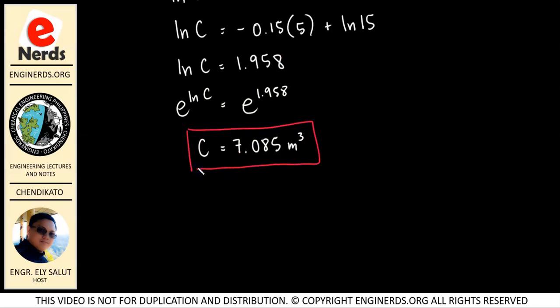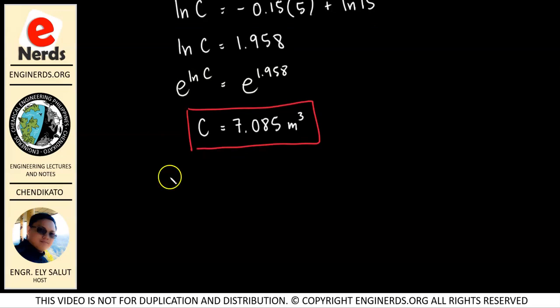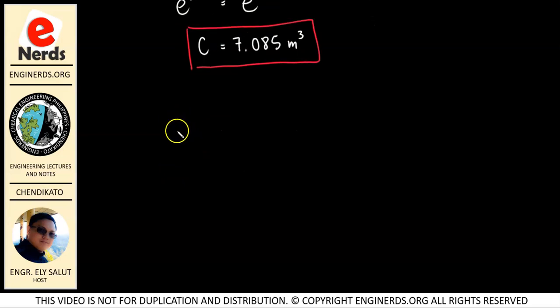Alright, so now we're going to use the rate of decay equation. Okay, we already derived this in our application of differential equations. And we got this equation. We have x is equal to x0 e to the negative kt. Where x is our capacity or concentration at a given time. x0 is our capacity or concentration at the initial state. Then k is our rate constant and t is our time.